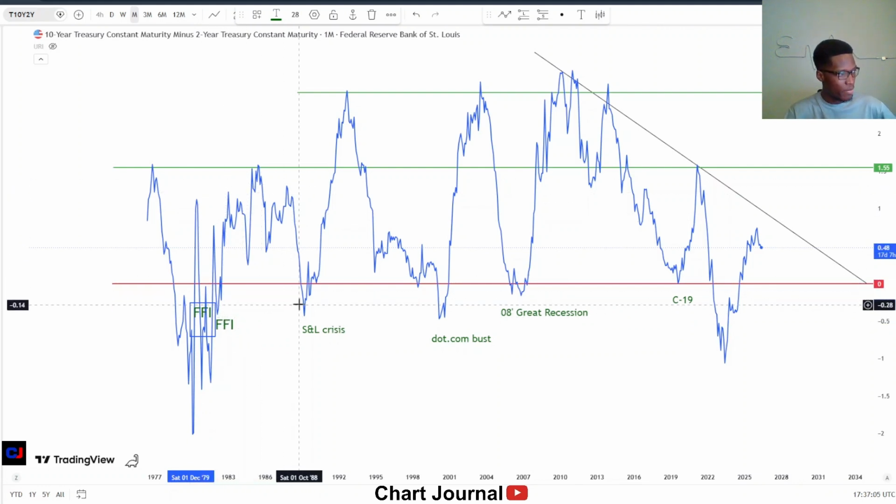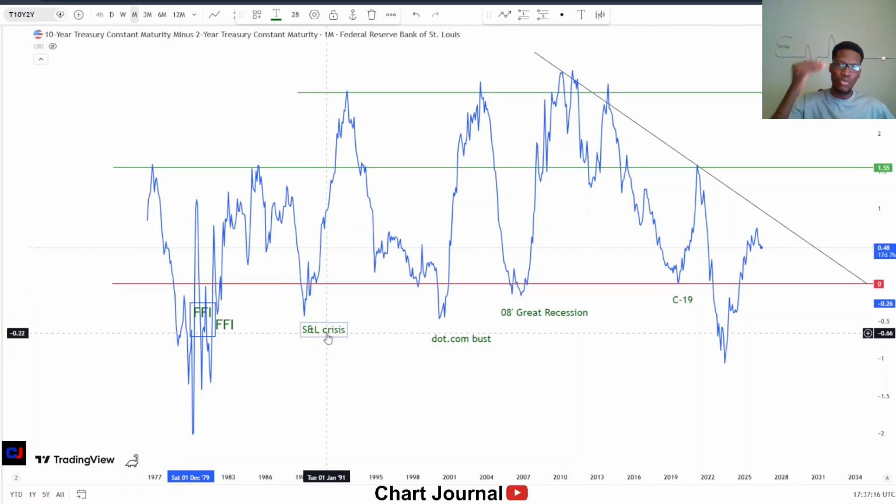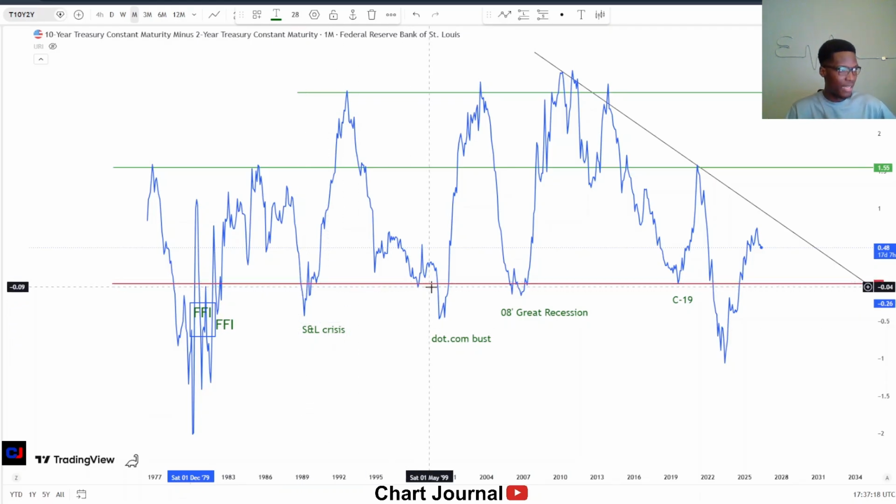We came up, we came down below about, look down here, you can see the years. We hit this and came below in 1988. Months later, we had a savings and loans crisis. Years later, we came to hit this, came below. Years later, or months later, we had a dot-com bust. So Yahoo, Amazon, they were heavily affected in 2000.